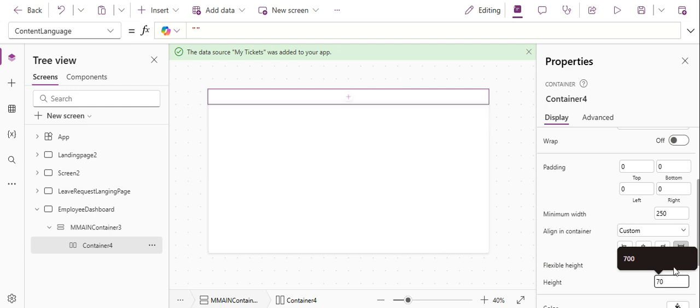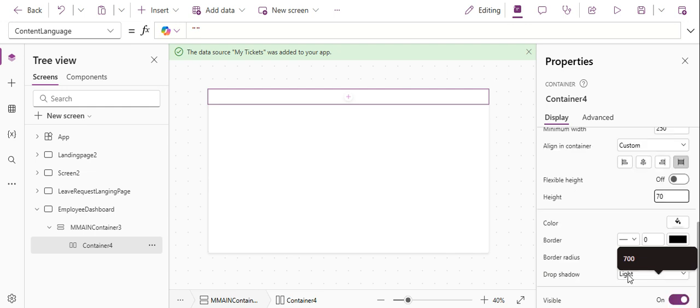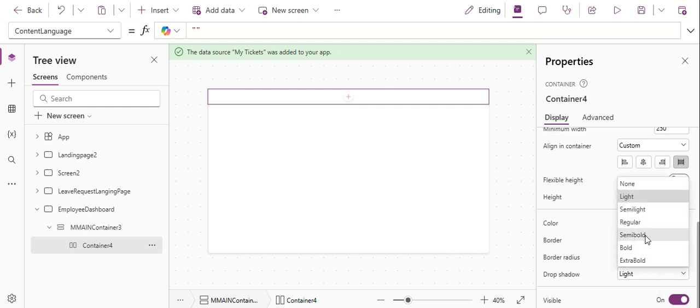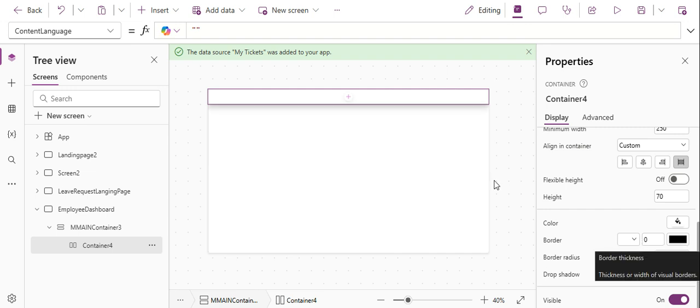I'm giving it the height of 70. Then I want to set the border to none. Border radius, I'm setting it to none. For drop shadow, if you want to give it a drop shadow, you can set it to bold.